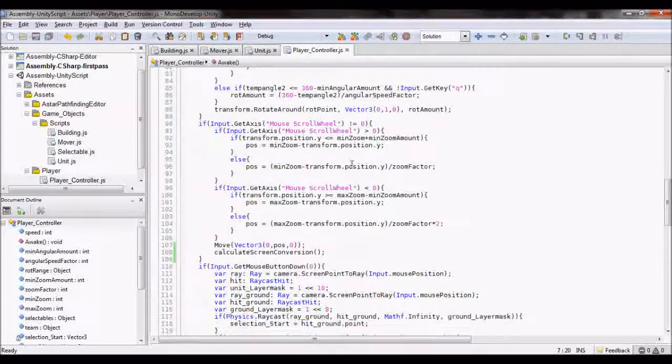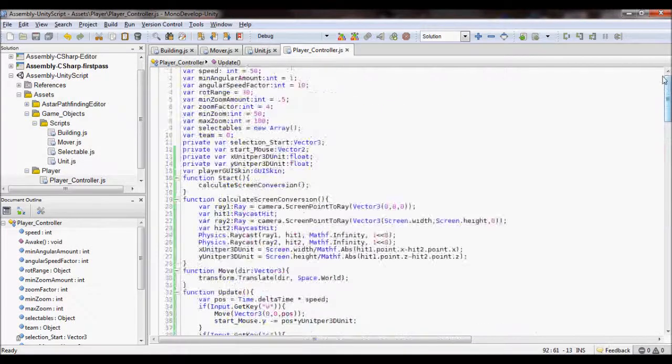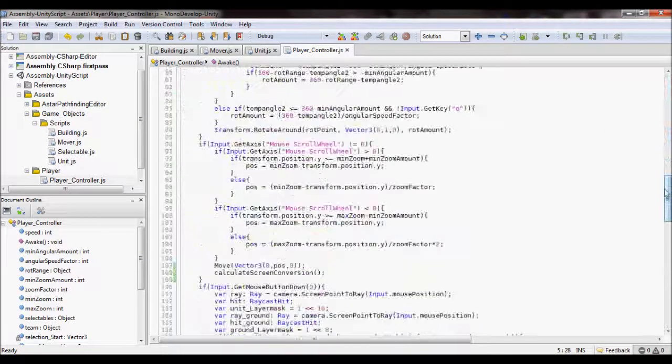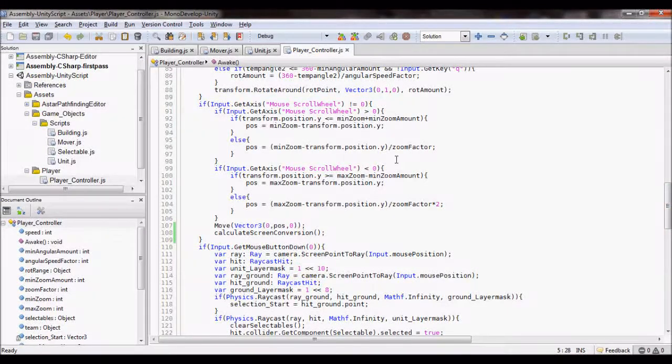So I just check if minimum zoom plus the minimum zoom amount. That is another variable that is very important. Because I'm zooming in at this decelerating rate, the rate can get so slow that it actually takes a while to get to the end point. So I just do a check. If it's in this range to the end, it just sets the moving distance to that difference, so that you eventually meet that difference at 0.5 away from it.